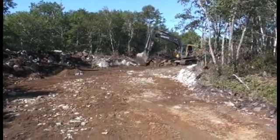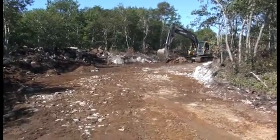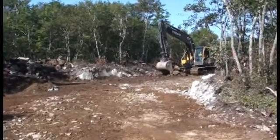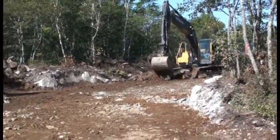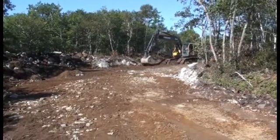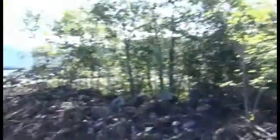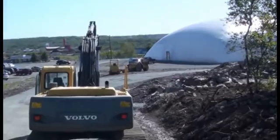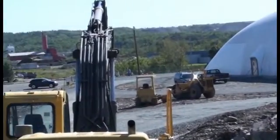We're now standing almost at the apex of the entry road to the dome, and the excavator has broken out a considerable amount of ridge rock, and he's now shaping the road going forward with about 100 feet behind him left to do with a little bit of breaking and shaping. The road will be punched through with the gravel and will continue. If you turn around, you can pick up the drainage ditches that will carry all the runoff water, and you'll focus on the Y in the road at the far end where we're going to separate the traffic and make it one way so we don't end up with traffic tie-ups.